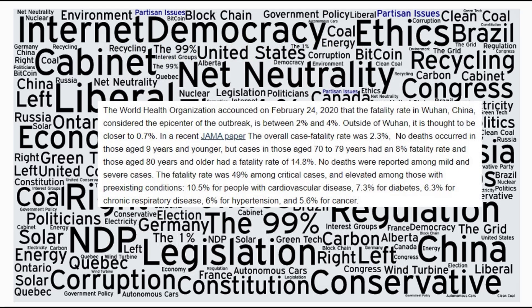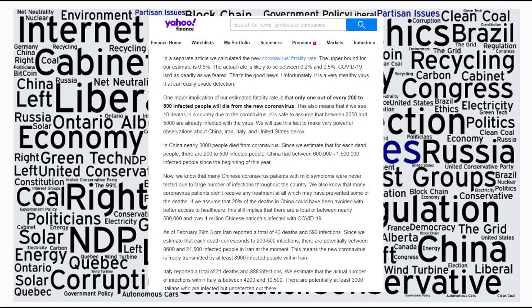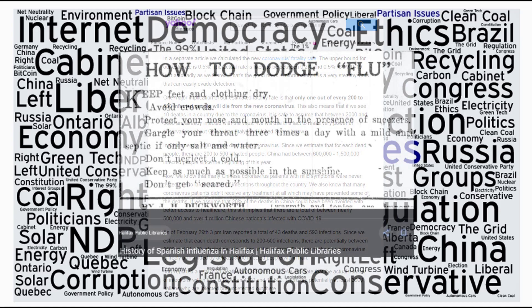So far, COVID-19, aka the coronavirus or Wuhan virus, has been killing about 2% of people infected, according to official CDC reports, and not just the Chinese government. However, it is estimated that only about 50% of the people infected with the coronavirus had any sort of meaningful symptoms, so they're not likely to get tested and not likely to be included in the official statistics. Which means it's quite likely that the coronavirus is killing only about half of the number of people we think it is, in percentage terms.